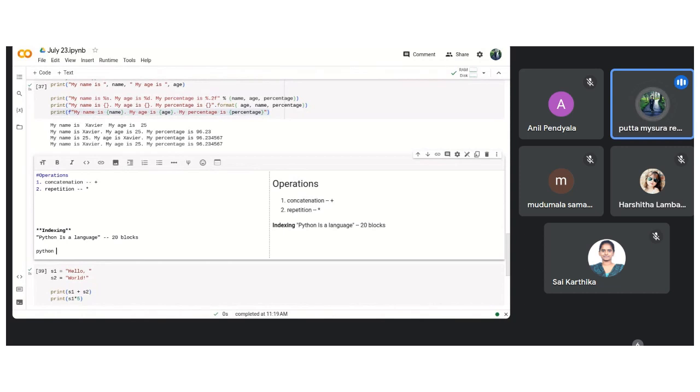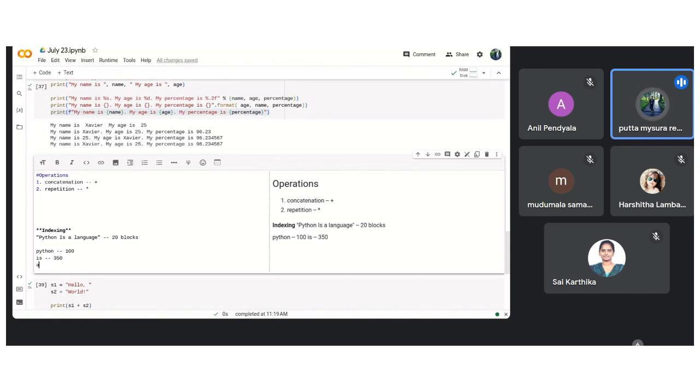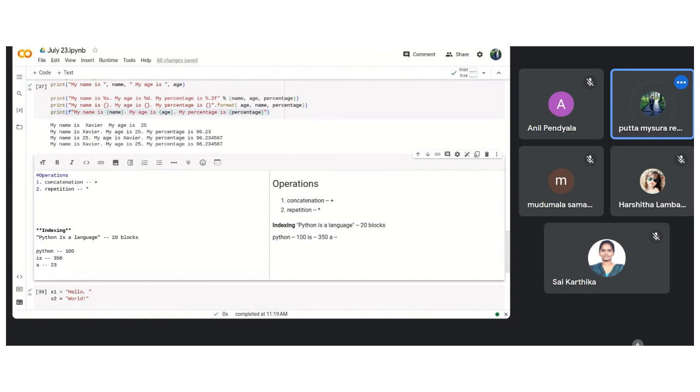Python is stored from the 100th address block, is is stored from the 350 block, a is stored from the 23rd block, and language is stored from the 560 block, since I could not find the blocks continuously. Now storing is done.